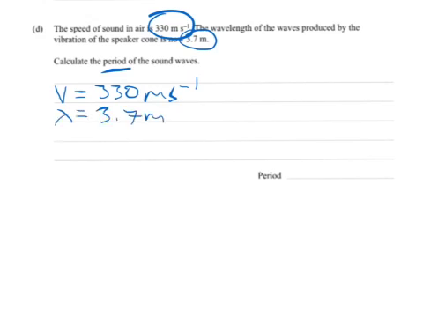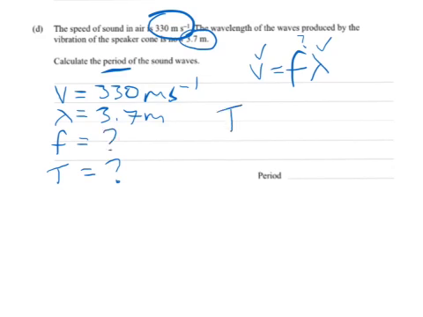That's nice. So from this we could calculate the frequency. Remember our formula v equals f lambda. Got that, could calculate that. And we have to calculate the period. So that's our real unknown, the period. Remember, there's also a formula. The period T is equal to 1 over the frequency. So we have enough information. We can rearrange this equation to find the frequency and then substitute it in down the bottom here.